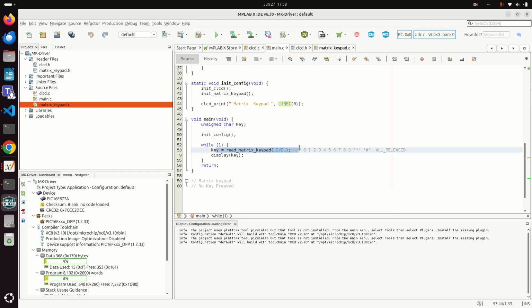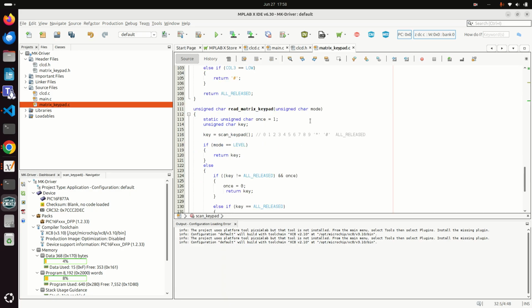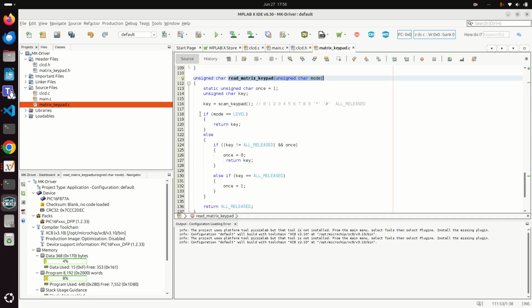Read matrix keypad, it will come to here. Here you can see read matrix keypad. The same thing we did in the digital keypad, the same thing we have here. If mode equals level, the keys are returned directly. Else, otherwise, it is state change or edge trigger.